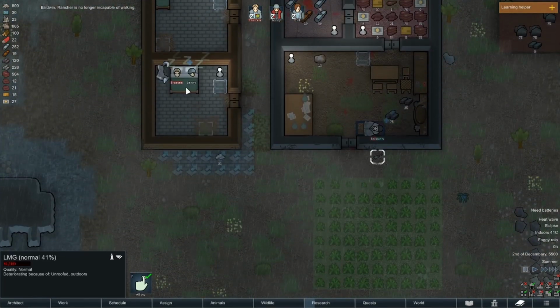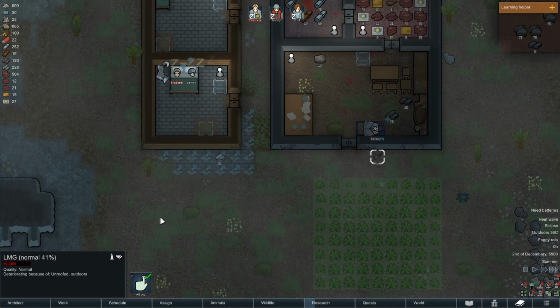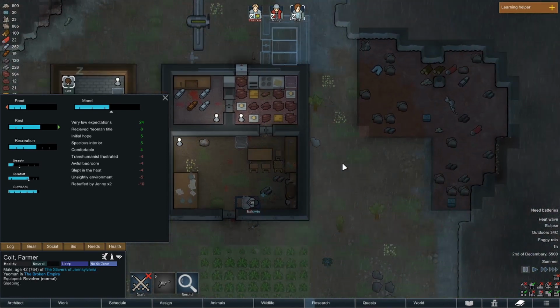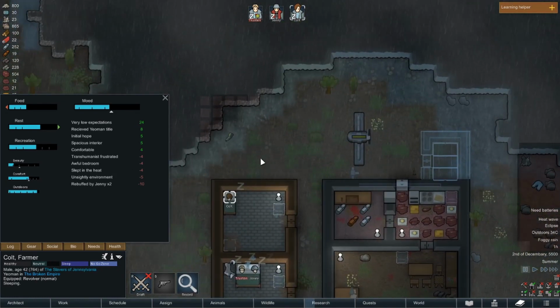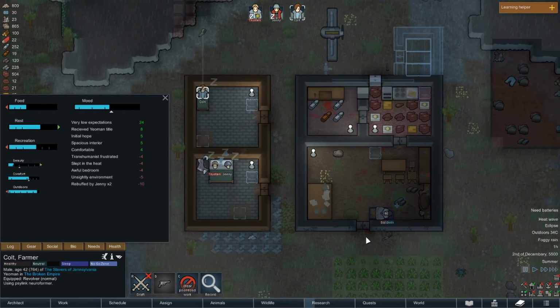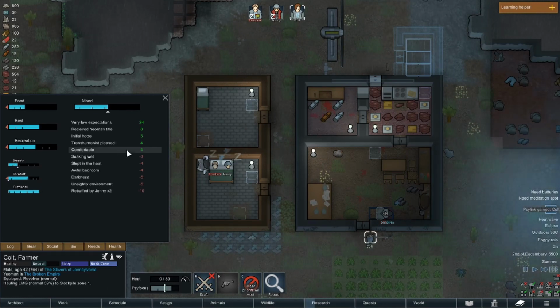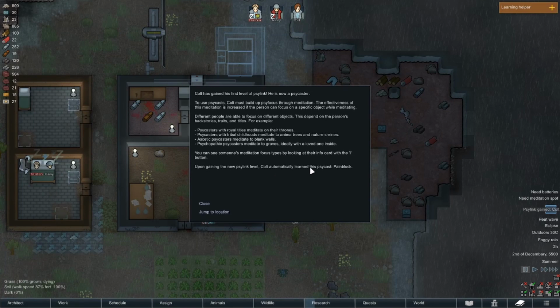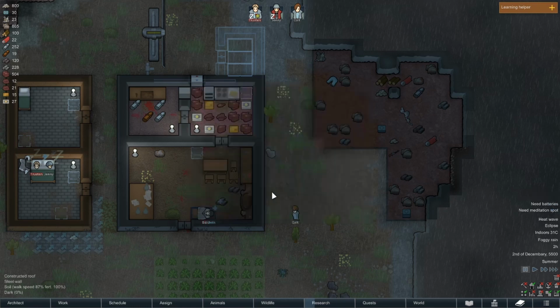At this point, I realized that his light machine gun was outside. I don't know how I overlooked that. And at this same time, I also realized that the Psylink was outside, so I had Colt grab it, as well as the light machine gun. So now Colt has some psychic abilities. Well, he only has one at the moment. It's Pain Block, which isn't terrible. Pain Block allows people to ignore movement penalties when they're damaged.